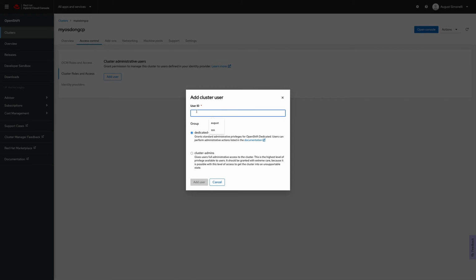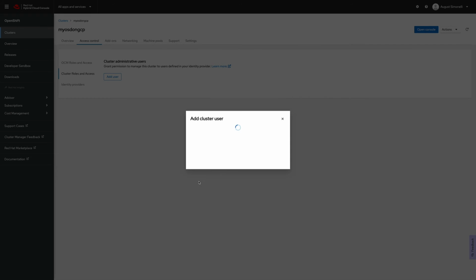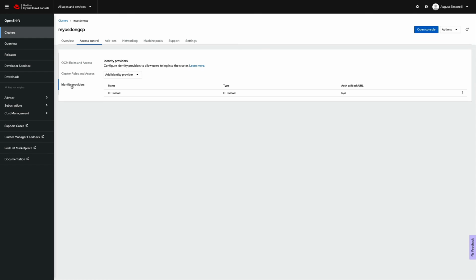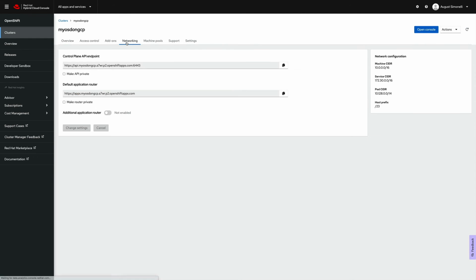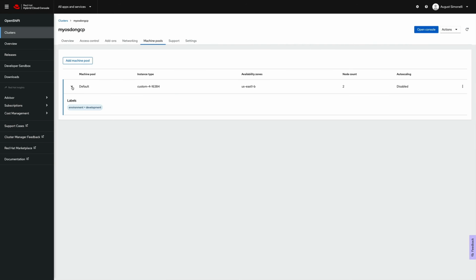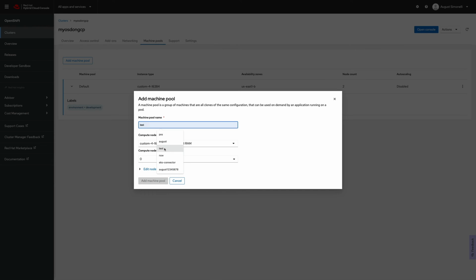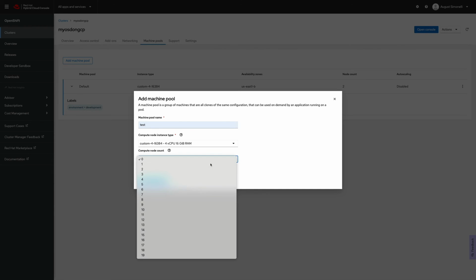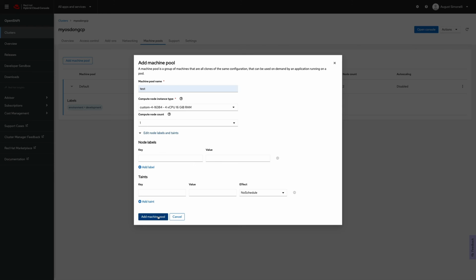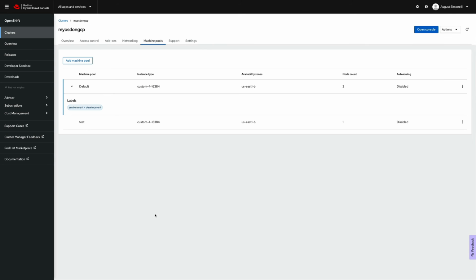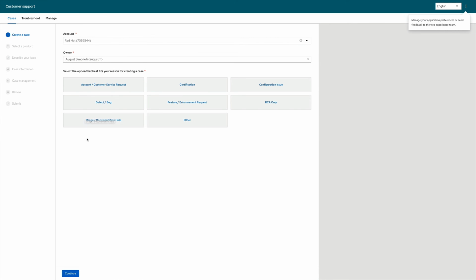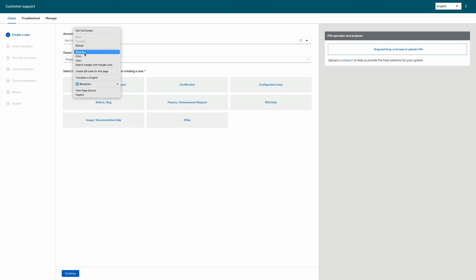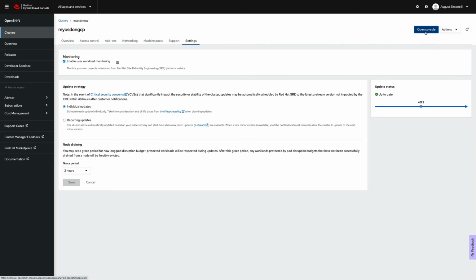You really can do a lot from the Red Hat Hybrid Cloud Console. Here I'm showing how to add a new machine pool to your running cluster directly from the console. This will interact with GCP, allow you to pick the right instance types that you want, and add it to your cluster for you. You can even open a support case directly from the console. All the details filled out, ready for our SREs to help you out.